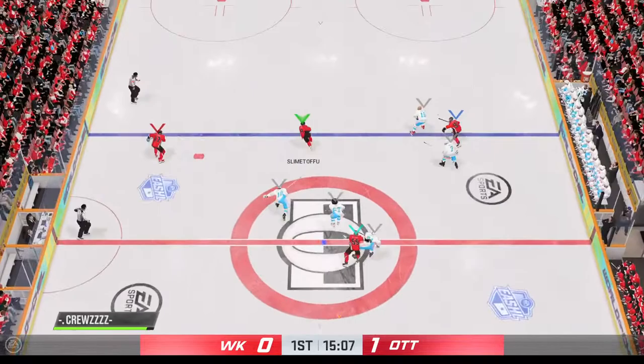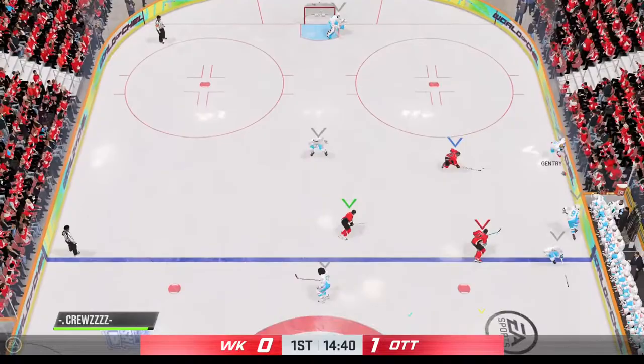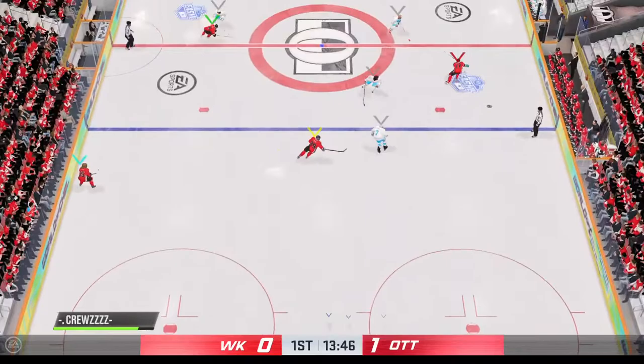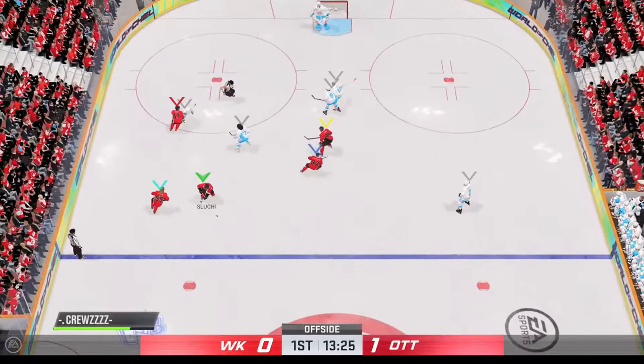Nice. Play develops. It's a 2-on-1. Went for the dirty dangle, and it goes sideways. You can sure tell when a player starts to press. Holds onto the puck just a little bit too long, tries a play that really isn't there. Keep your head up, kid. And just a good old-fashioned solid body check on the play. Quick pass to Kidd, and we'll get a face-off after the offside call.